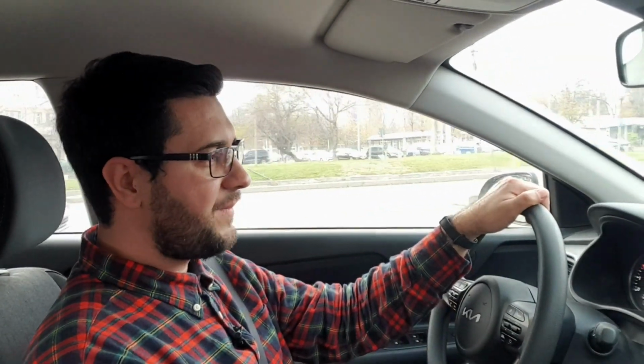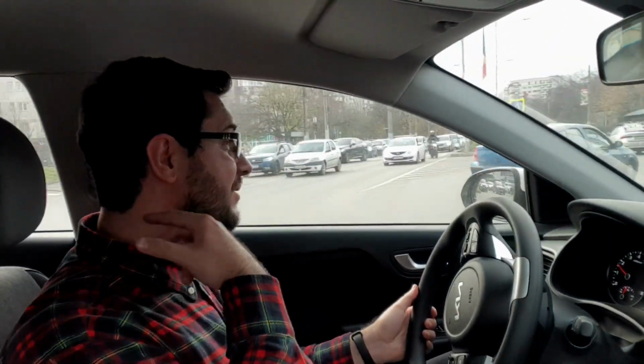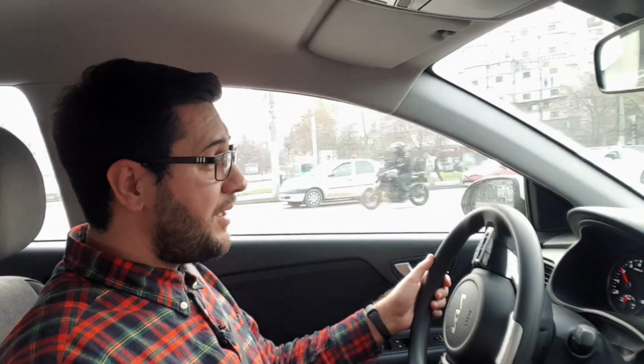No, it offers you a proper mini SUV feeling. The riding is not very soft. It's a little bit quite rigid, especially since we are talking about a city car where you would expect the riding to be soft. But no, it's not that soft. It's quite rigid, but this also helps in terms of stability. So it's a quite stable car for a city car, and it's a quite stable car for a mini SUV, where you know that the taller the car is, the less stable it is. This one offers a very good balance in terms of riding suspension.